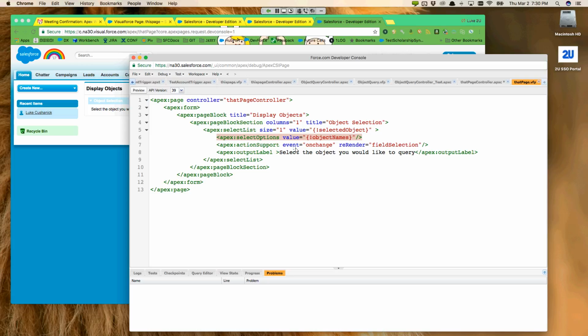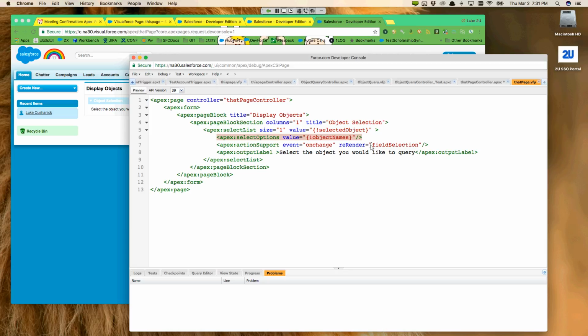All right, so the next thing we've got is an action support. So this piece does have some references, but we don't have the exclamation point and the curly braces that tells us that it's necessarily going to be referencing something in our controller.